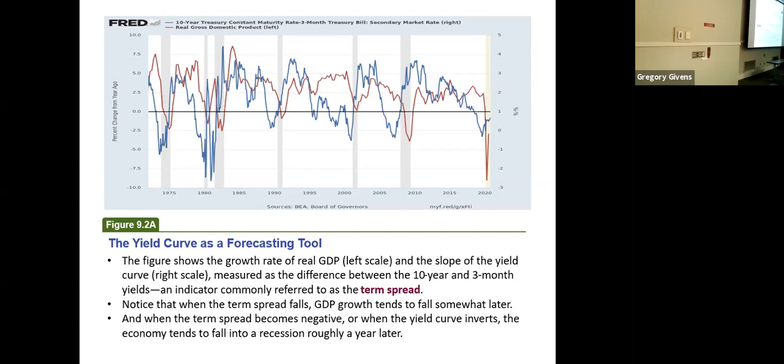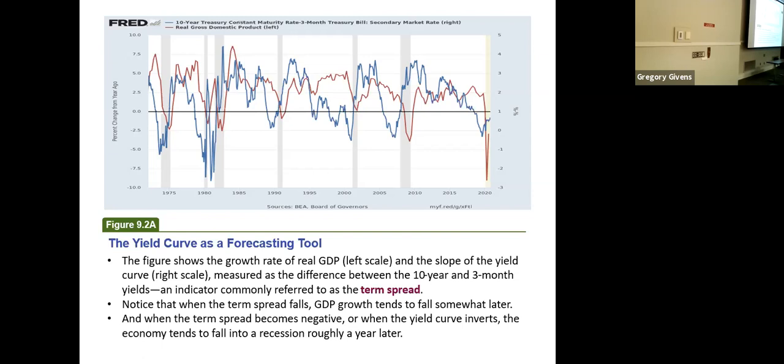What do you notice about that? Since 1975, every single US recession has been preceded by an inverted yield curve as measured by the difference between the 10-year rate and the 3-month rate. For every recession, it looks like, except for this 1991-92 recession. But in that case, the yield curve almost inverted. And in fact, it may have inverted if we look at different interest rates on the yield curve, maybe the 10-year minus the 2-year.